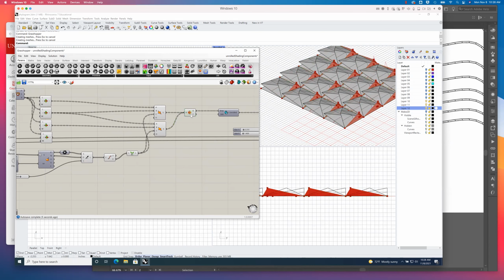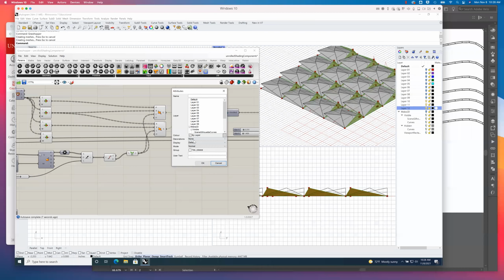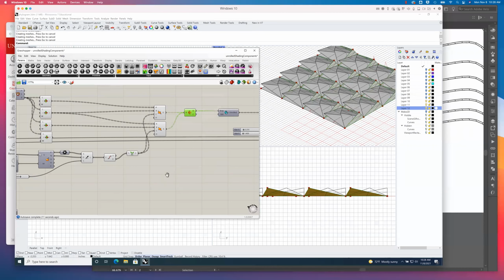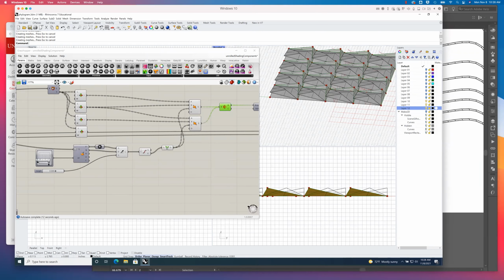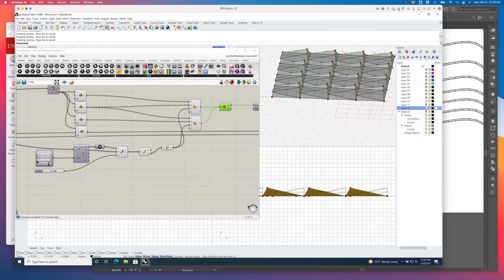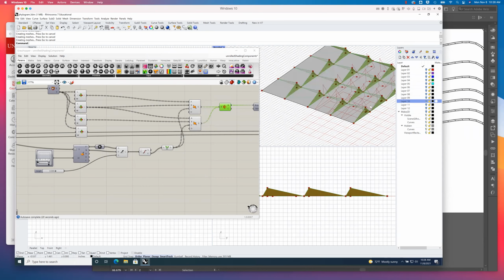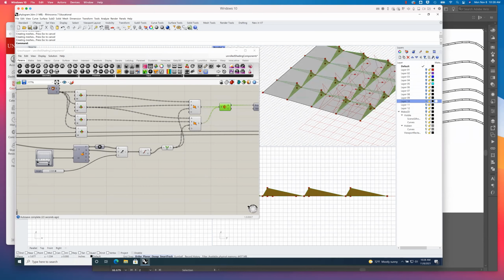I'll bake these in at layer 12. So now you see I have three different versions of these, 10, 11, 12.